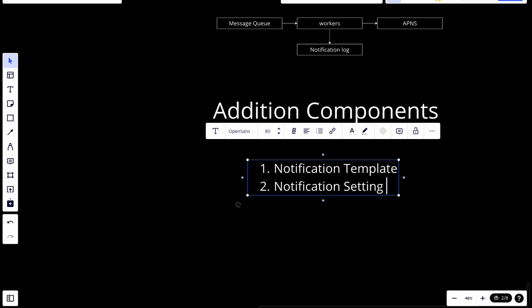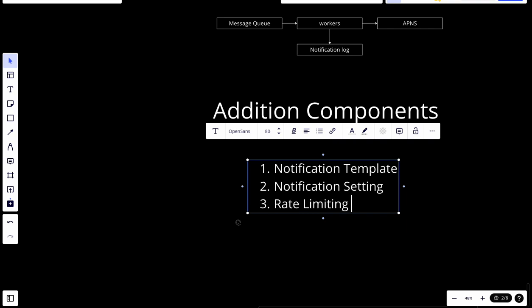This information is stored in the notification setting table. For example, we have a user ID, and after that the specific channel, like SMS or email, and we have the opt-in, which will be true or false. If it's true, we can send notifications. If it's false, we can't.